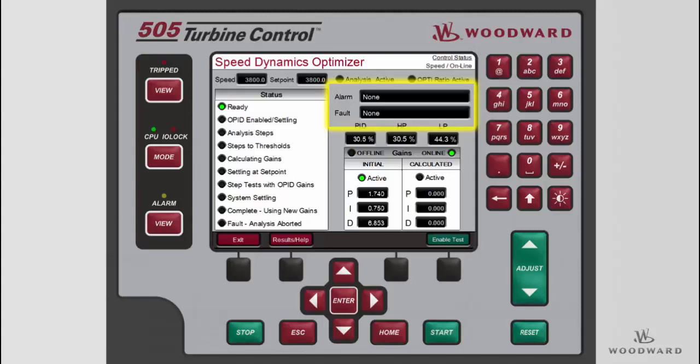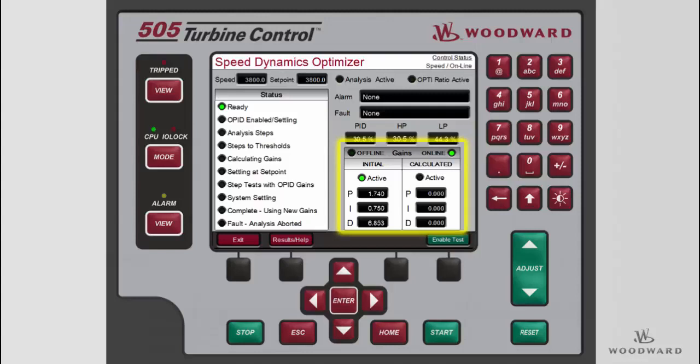Details for alarms and faults can be found in the Results Help pop-up screen, which can be used with the manual to help diagnose your system. Most of the time, an alarm or fault indicates a problem with the steam turbine system that is outside of the PID tuning. The PID Optimizer test can provide system diagnostics through the alarms and faults. Details for each alarm and fault, as well as a possible root cause, can be found in the product manual. Below the alarms and faults, the current values for the Speed PID output and valve positions are given.